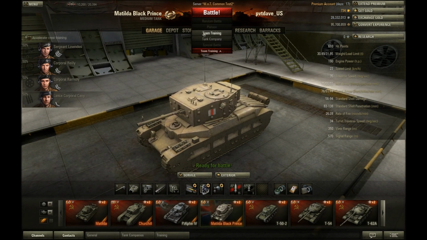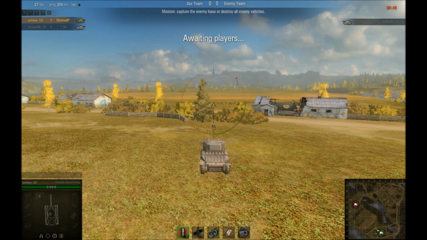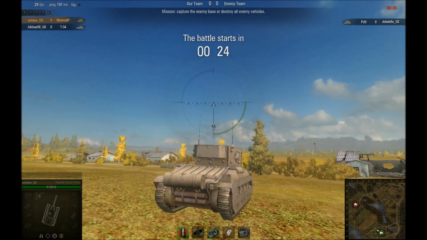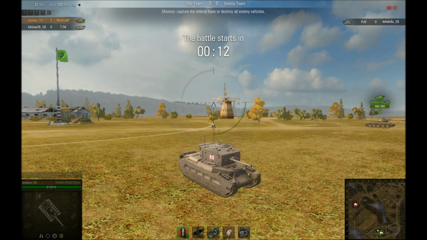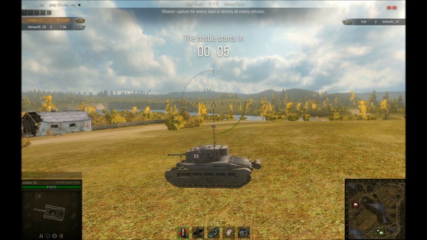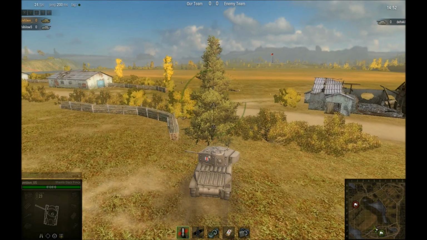Anyways, let's get to the training battle. Let's team up on Delta. Time to roll out. It's definitely not the fastest tank in the world.